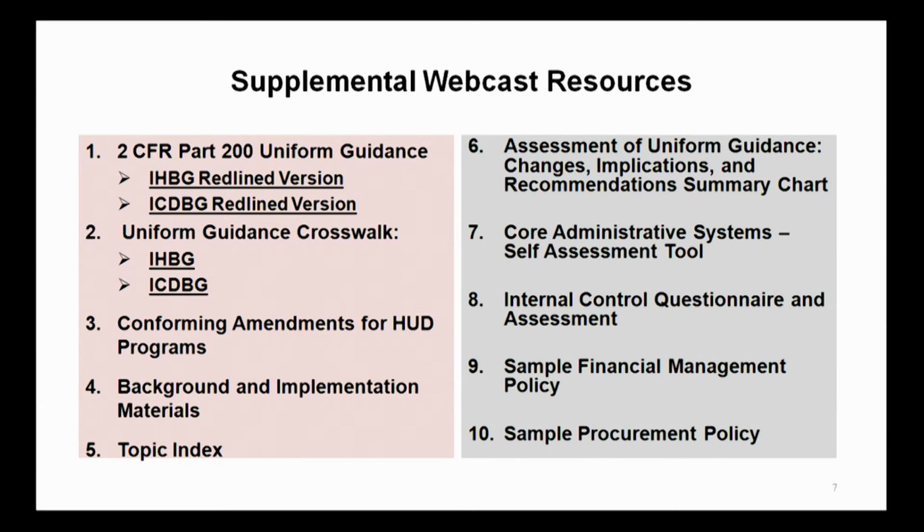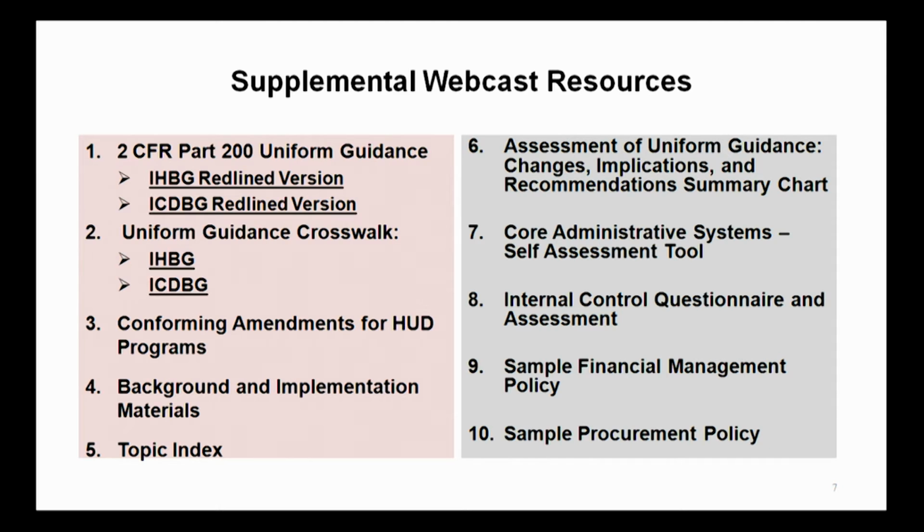We also have a tremendous amount of information to assist you in implementing and applying the uniform guidance under supplemental webcast resources. We start with the red-lined versions of the uniform guidance for Indian Housing Block Grant and Indian Community Development Block Grant programs.